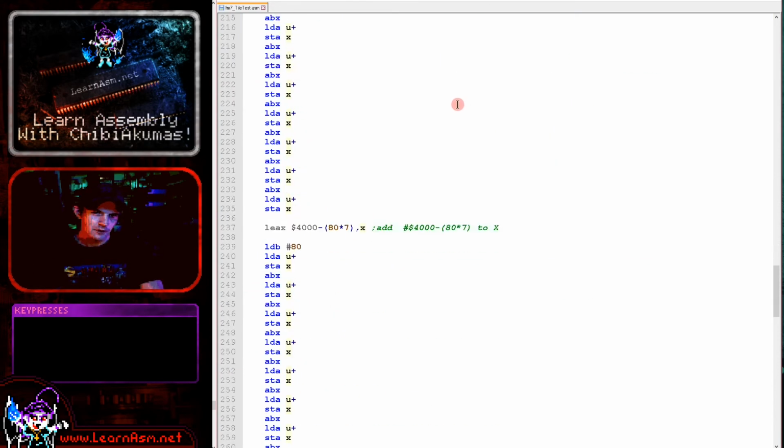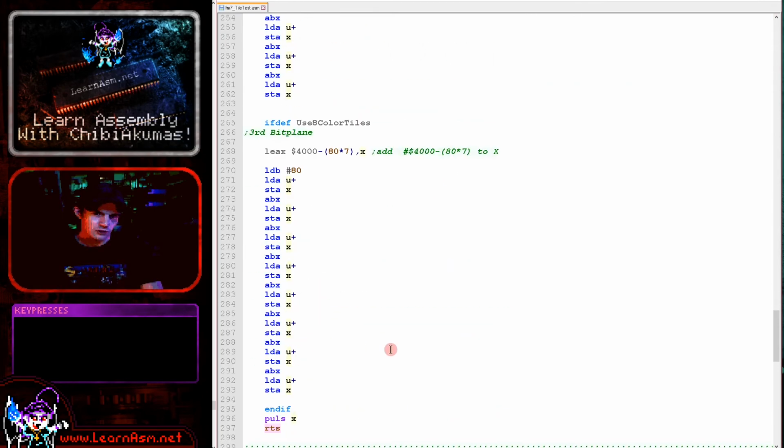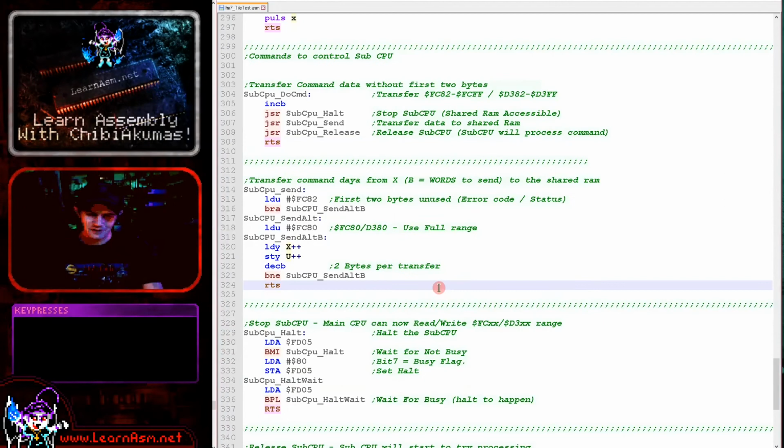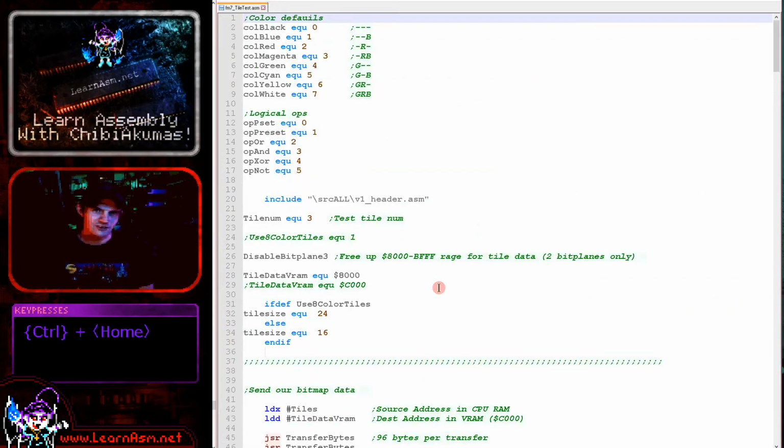So there we go. This, as I say, is an alternate version I was trying to test for speed, and if you're up for a challenge and you're a bit of a 6809 fan, I'd suggest you maybe download this code and try and find a way of making it faster, because I'm sure there is one, and please tell me what you did, because as I say, if I had time, I'd love to really try and grind it down and work out what the fastest way of doing it is, but unfortunately I'm very limited for time these days, so this was the best I could do.